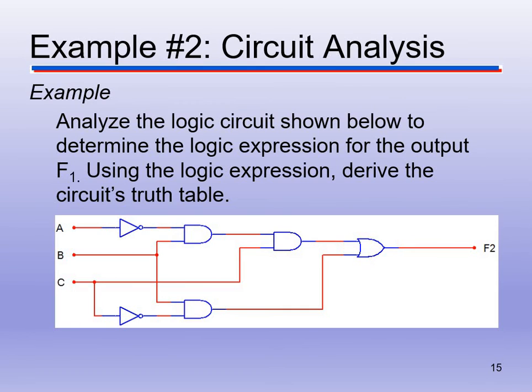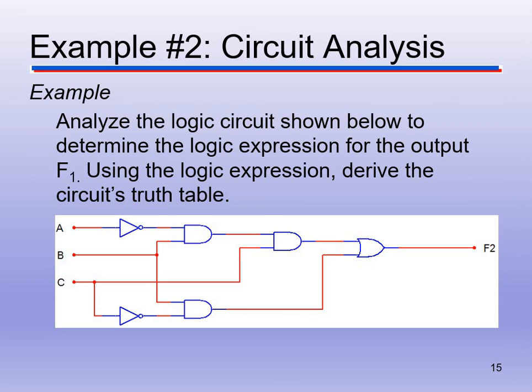So I want you to draw this circuit again, and I want you on your circuit to mark the test points, but you're not marking the test points necessarily, you're just putting what comes out of the logic gate. Is it A or A bar? Is it B or B bar? Are they ANDed? So is it AB or is it A not B sort of thing? Okay, like we just did in the last example. So go ahead and pause the video, and then I'm going to move forward with the answers.